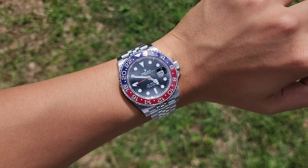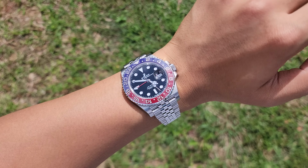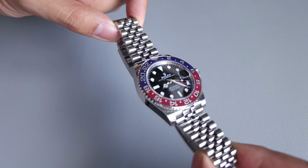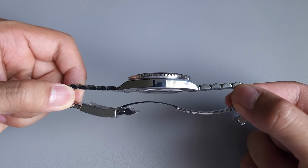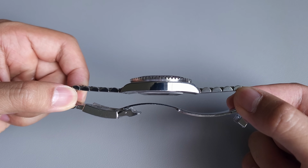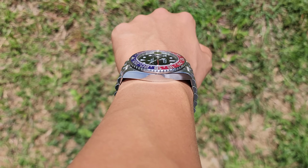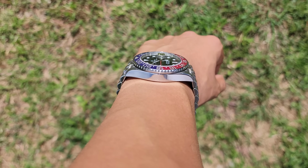There is something that continues to be a nuisance, and that's the case profile. Turn the watch to the side and we are met with a rather flat silhouette. This is what contributes to its boxy slab look, which I'm a fan of. However, the drawback is an awkward sitting watch for smaller wrists.